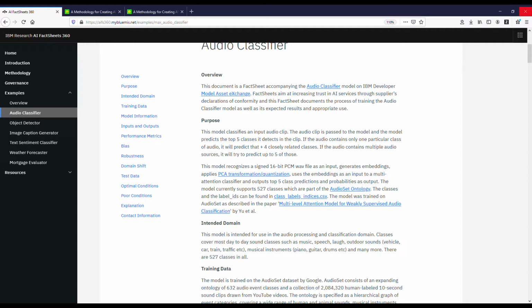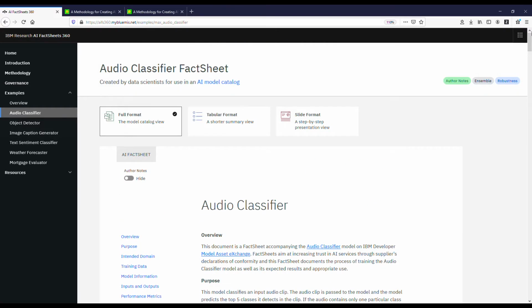Given the early nature of fact sheet documentation, we've decided to augment the content of this fact sheet with additional insights from the fact sheet authors regarding individual facts to capture their thought process as they created the facts. The author's note switch shows this additional information.